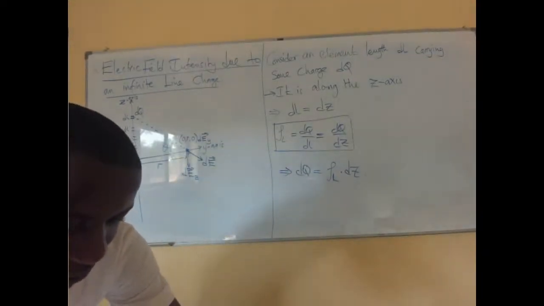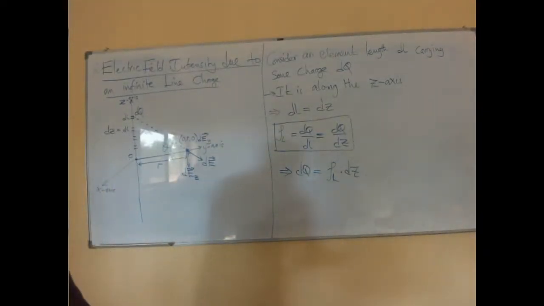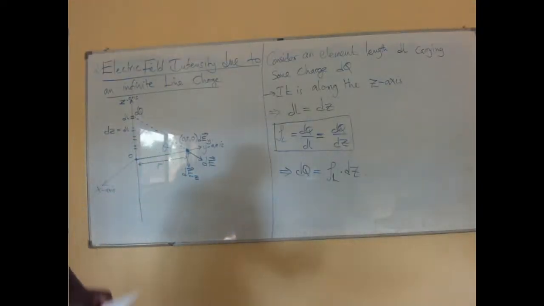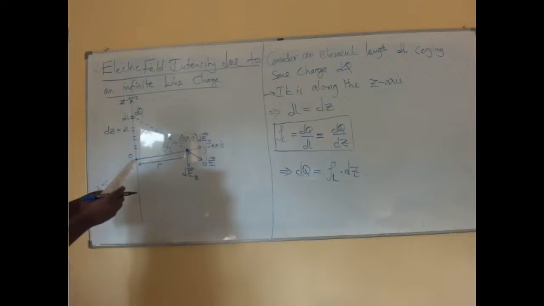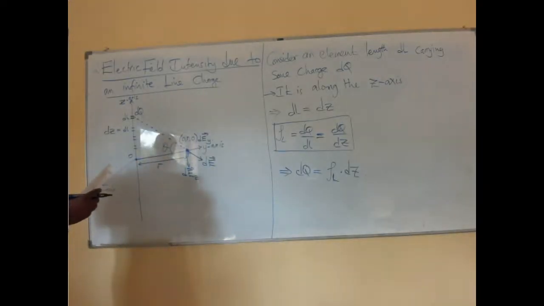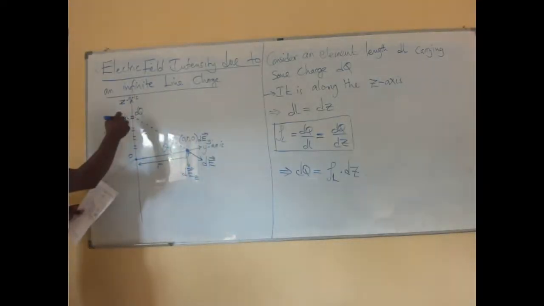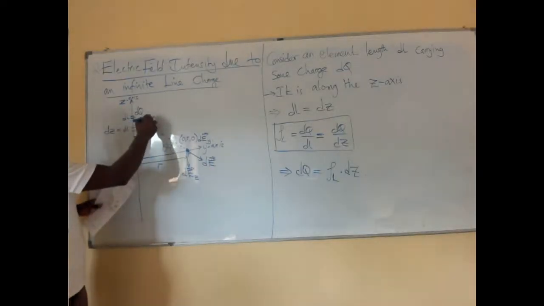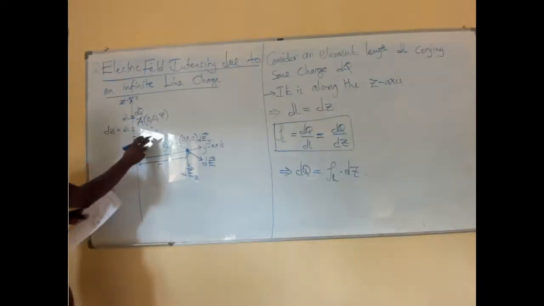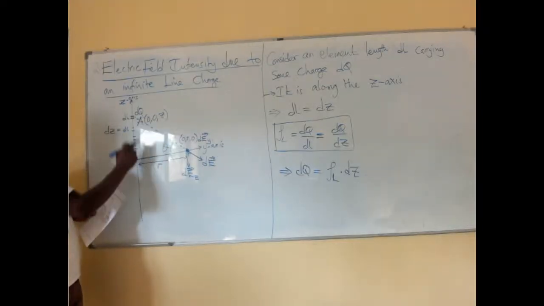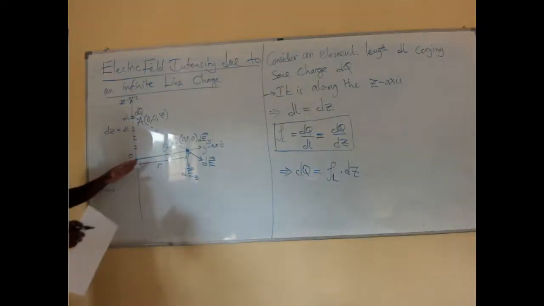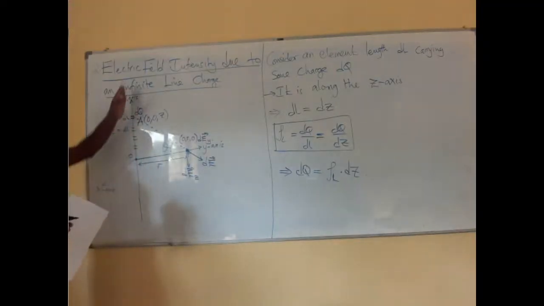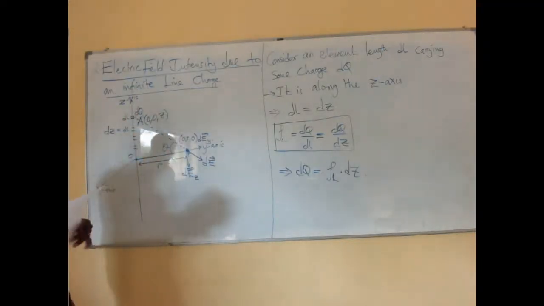Let me just put some few components that I've not put on the diagram. So we have O. All right. So this point is what we are calling point A, which is 0, 0, Z, because the only displacement is in the Z axis. So X here is 0. Y is 0, and then Z is actually given by that small z.